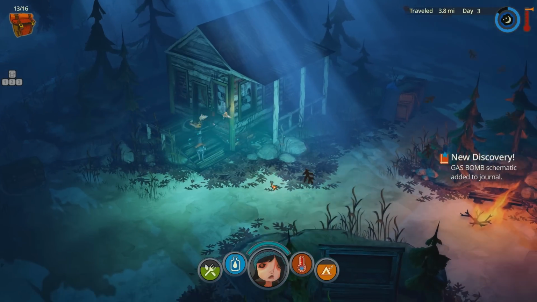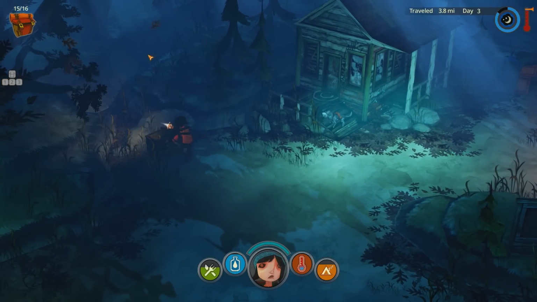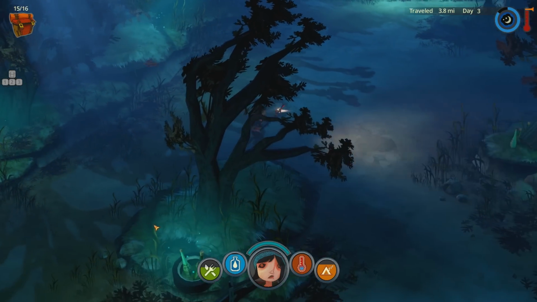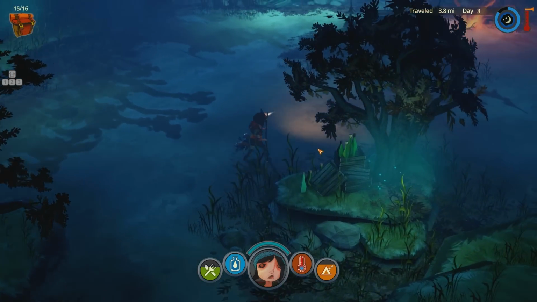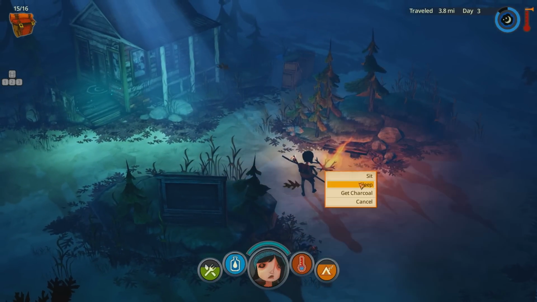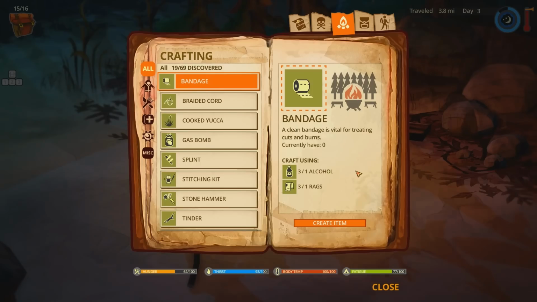Fishing line in a jar. I can fill it with water. Cast bomb, moldy lump. Well, we can actually make some penicillin now with the mold. Nothing else here. Let's sit at the fire and see if we can actually make something. Although a lot of our stuff is on the raft. We can make a bandage, of course, 3 bandages.